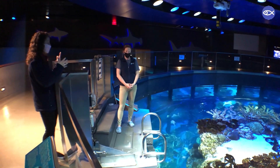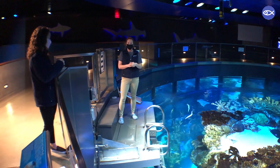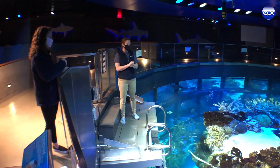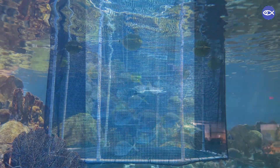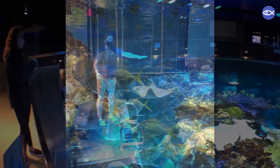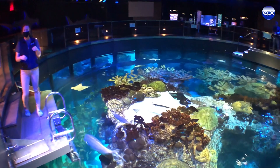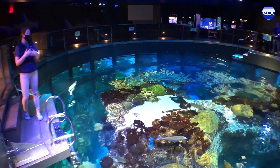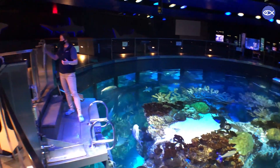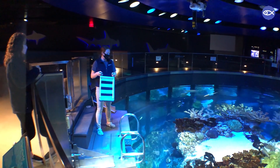So now that we know why we're training him, maybe we can talk about how we do that training. It takes a lot of repetition and it's done by baby steps. When our great barracuda first arrived in January, he started out in a pen that we put into the giant ocean tank, just to allow him to acclimate and get used to all the new sights and sounds. It was a floating pen located just off of the platform. In that pen, we used a very small black and white striped target, and every day when we fed him, we would put that target up to start that association: I see this target, I'm going to get food. Once his acclimation was complete and we released him from that pen, we had to upgrade the scale of the target. So this is his target now — a little bit bigger. We've been working on having him see this target from a much larger area, orienting towards it, and then being rewarded with food.